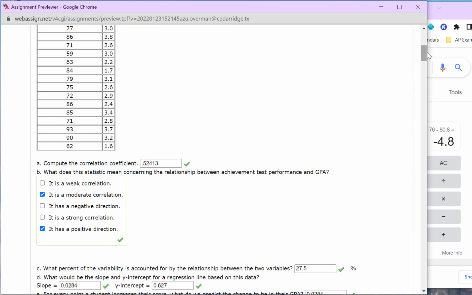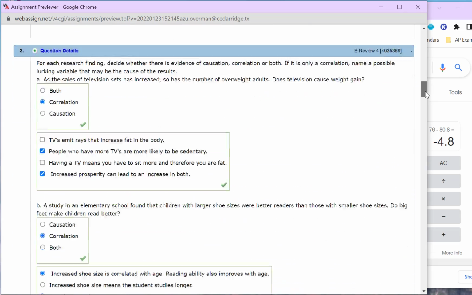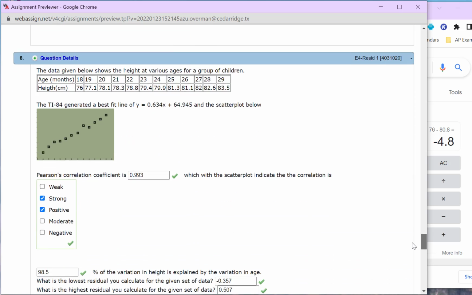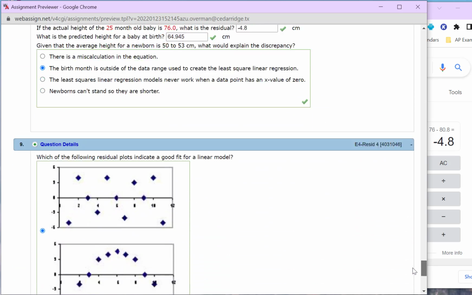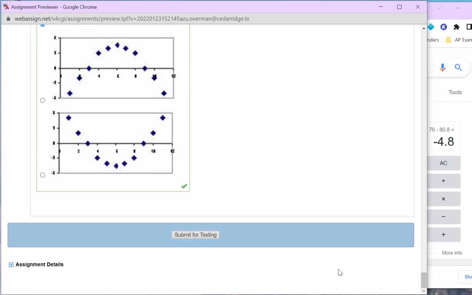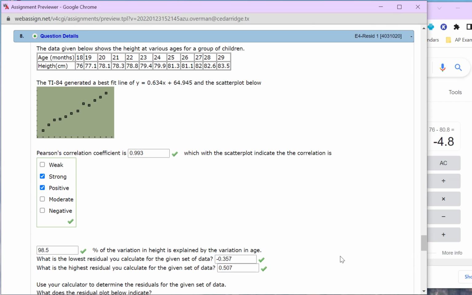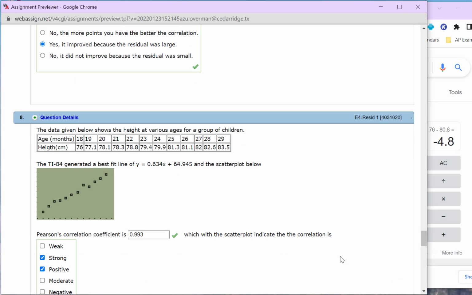And let's see. Everything should be green now. Yes. Oh, there we go. Yes, it's all green now. All right, so hopefully that was very helpful. And if you have any other questions about the review, let me know.